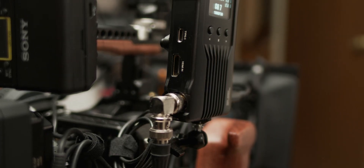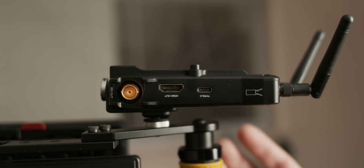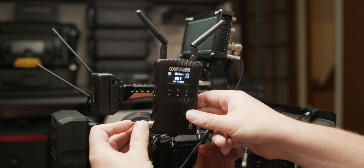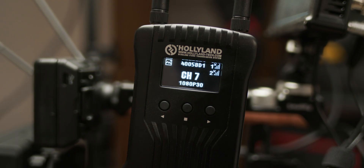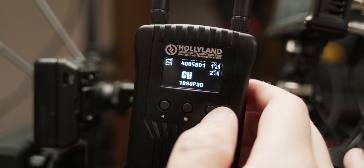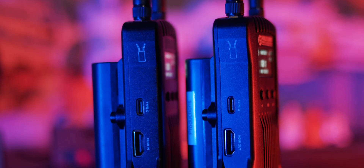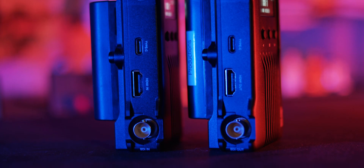The 400S has both HDMI and SDI connections on both the transmitter and the receiver, giving you the flexibility to connect pretty much any camera and monitor combination you may have. However, there's no pass-through on the transmitter, so it will need to be at the end of the line if you also have a monitor system set up on your camera. The unit features a very bright and visible OLED screen showing all important status and video transmission information, and it can handle up to 1080p60, so you will need to downscale any 4K signals to 1080p before sending to the transmitter.